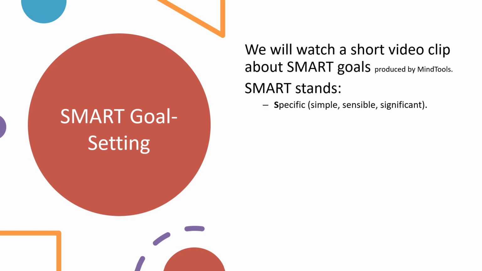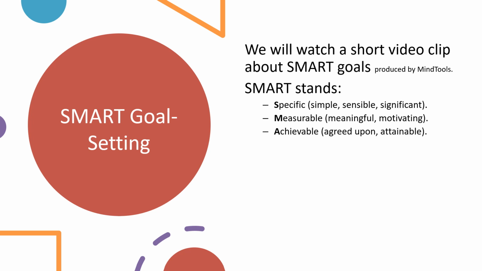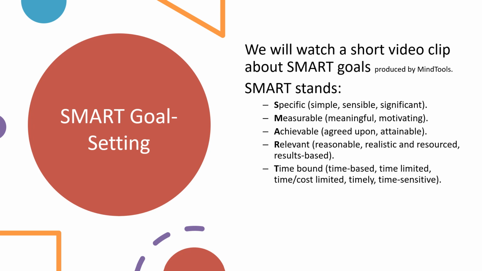SMART stands for specific. It could also mean simple, sensible, or significant. M for measurable. Could also mean meaningful or motivating. A for achievable. Agreed upon, attainable. R for relevant. Could also be reasonable, realistic, results-based. And T for time-bound or time-based, time-limited, time or cost-limited, timely, and time-sensitive. So let's watch that clip now.